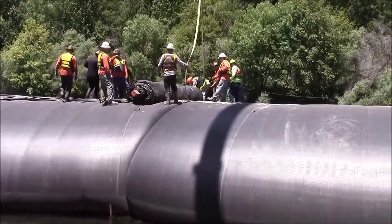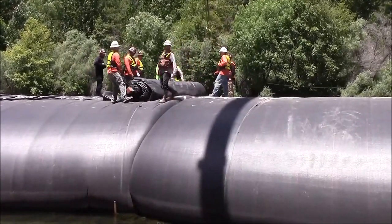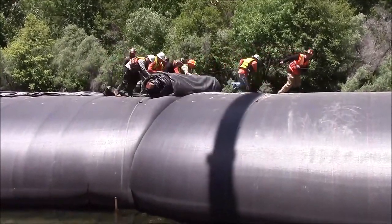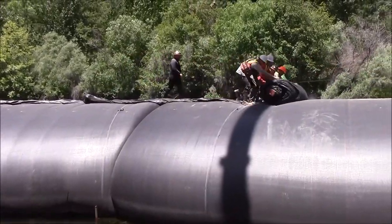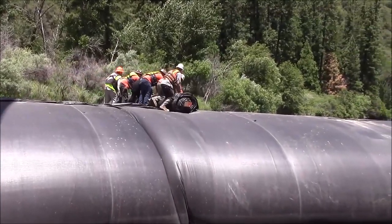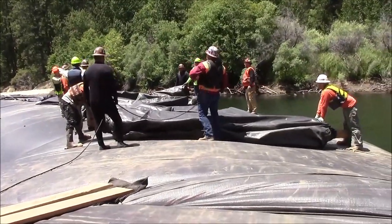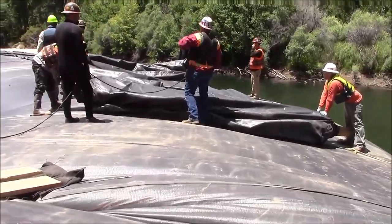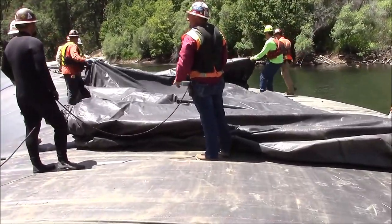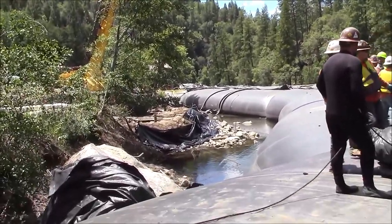Straps will be removed, and then the next section of tarp will be unrolled. We've unrolled the length of the AquaDam with the tarp. There's still approximately 30 to 50 feet left in the roll. We're now pleating the tarp back so we can move the slack towards the downstream end of the AquaDam.